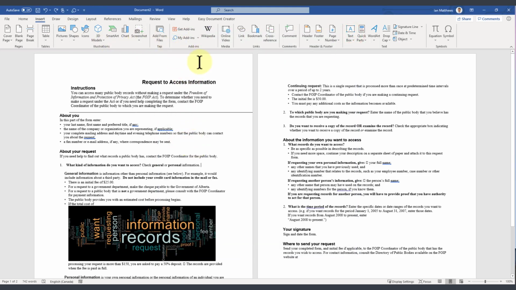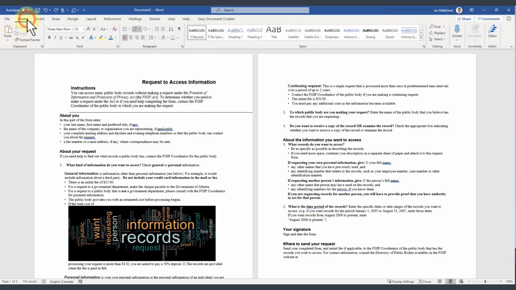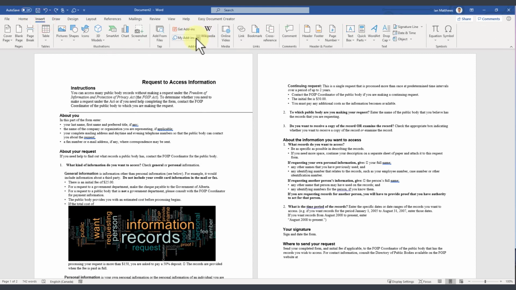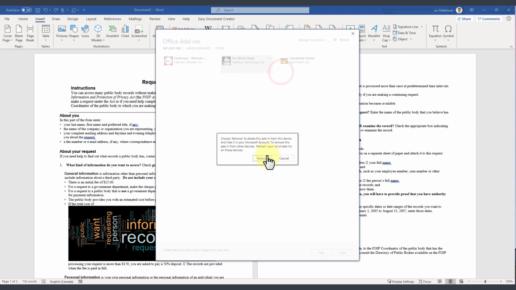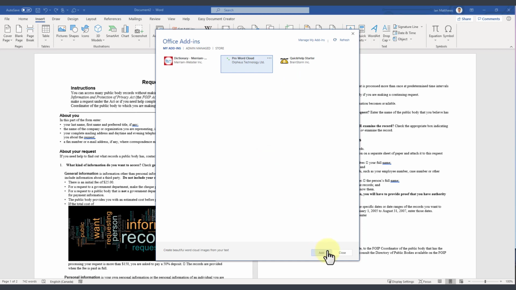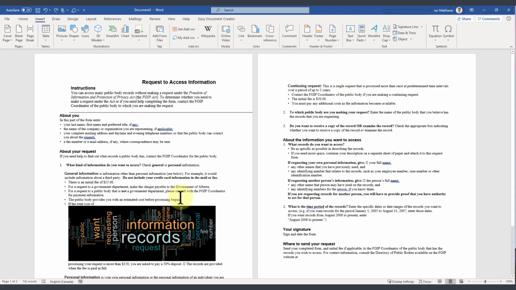Another thing you can do if you want to get rid of it because you don't like it or because it's causing you problems or because you're just done with it and you don't need the clutter, is again go back from your home menu, just click on Insert, My Add-ins, you can click here and select Remove and it will dump it. So gone. There we go. And now the graphic that I built is still here, but the tool that built it is gone, which is just fine.